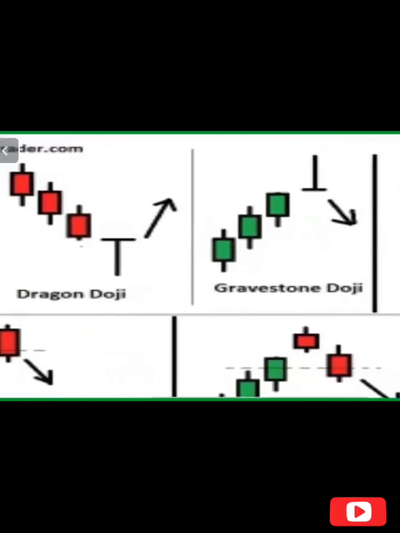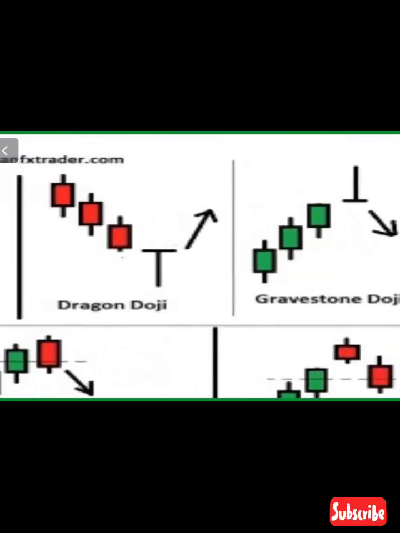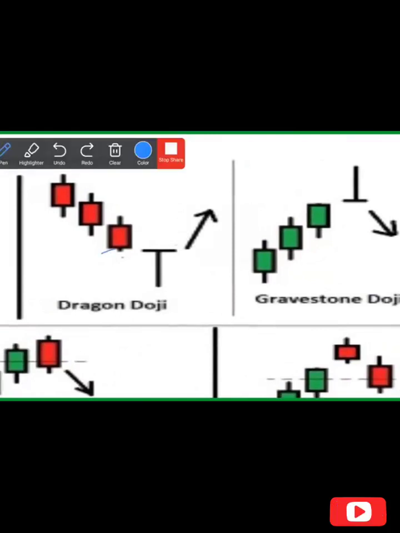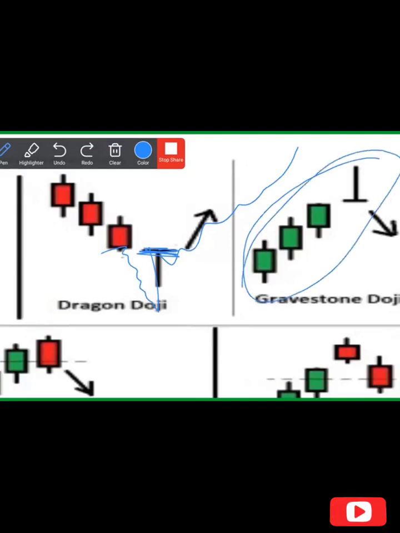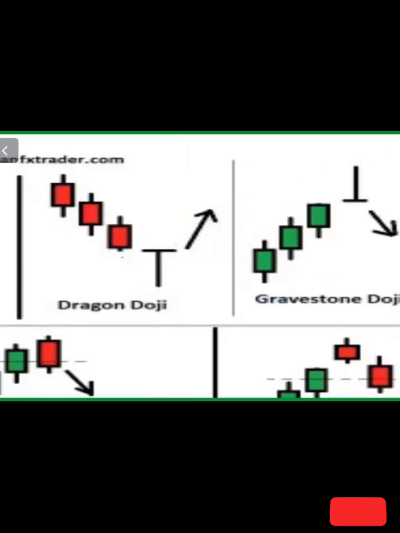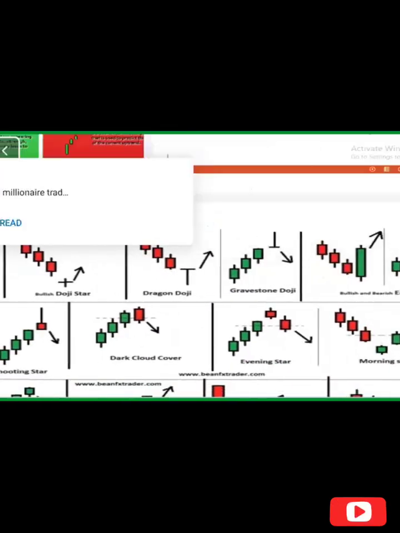Okay, and we have the dragonfly. I told you about the dragonfly. Strong price rejection. Remember, strong price rejection. Price was actually going down. All of a sudden, boom, price came back to close where it opens. That tells you that price is about to what? Trend reversal. Remember, trend reversal is for dragonfly doji, for what? Gravestone doji. Remember. Don't forget. Very, very important.